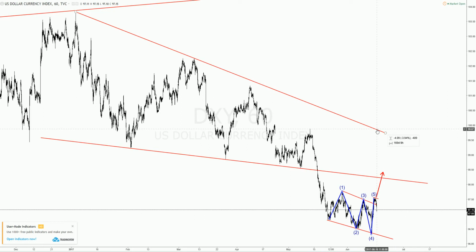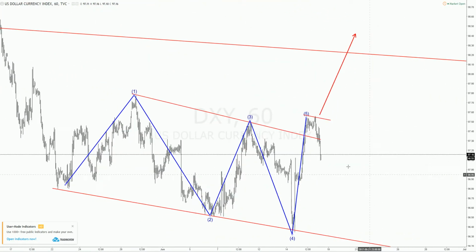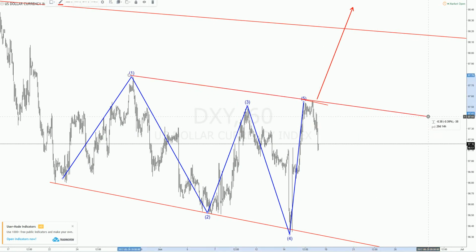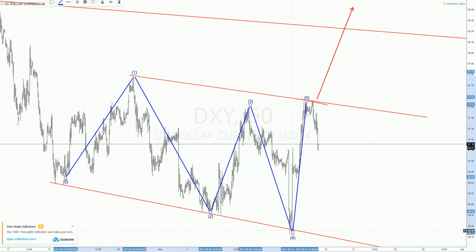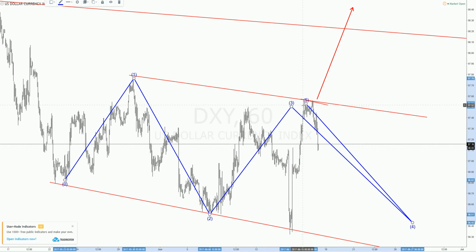Does that mean that the dollar cannot go lower? Of course it can. Of course it can. But again, as long as it keeps coming down here, I'll be buying. Now, what's going to happen if this continues to come all the way back? Well, at that point, I'm going to redraw the structure, and it would look like this. So then the 3 is going to become where the 5 is. Well, let me fix that. So it would end up looking like this.